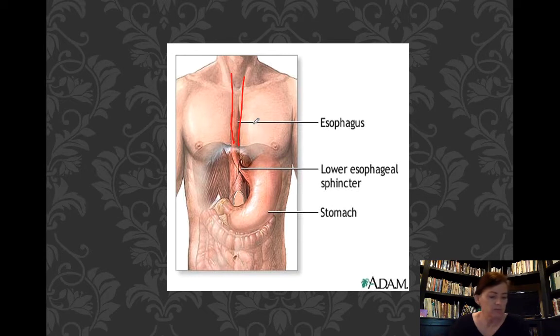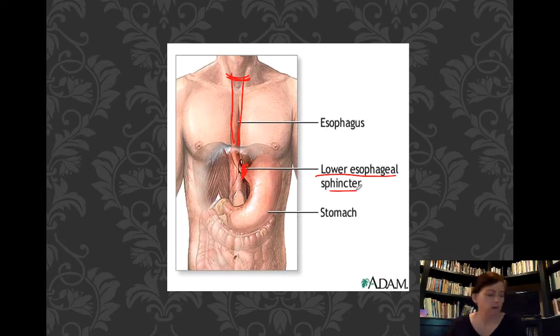We have a couple different sphincters that are part of the esophagus, and if you remember what a sphincter is, it's a thickening of smooth muscle in an area so it controls flow going through that area. So we're going to have an upper esophageal sphincter, basically at the connection of the pharynx and the esophagus, and that's going to control flow as we swallow. It's going to control food entering the esophagus, and then we're also going to have a sphincter at the very bottom of the esophagus where it joins into the stomach, and we call that our lower esophageal sphincter.